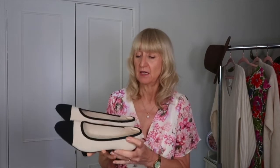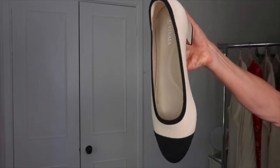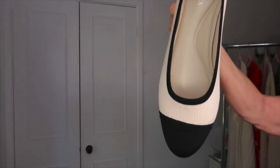I think these are going to look gorgeous in autumn. A classic cream color - you can't go wrong with cream, it's always going to be part of a timeless classic wardrobe. Now the second pair I chose from Vivea is also a classic court shoe with a lovely little block heel. I love these - they've got a sort of Chanel vibe with that black and cream together. You can see the round toe and that cushioning inside in more detail.